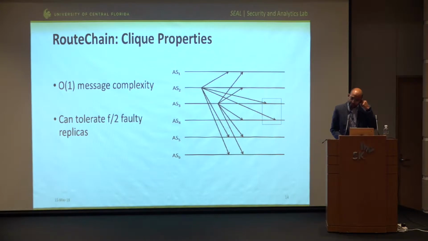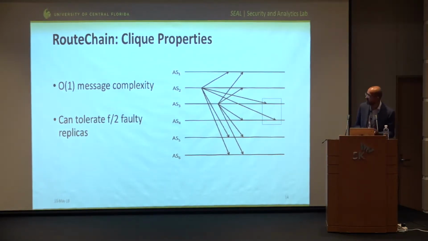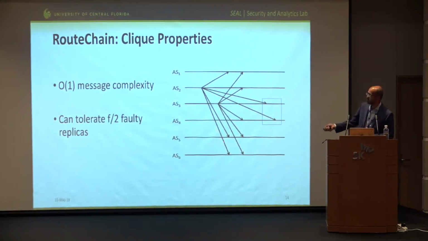And so Clique properties. This paper is not really about Clique, but if you're interested, you will find a lot of resources that are more comprehensive than our work, given Clique its due right. But the key idea here is that the key guarantee of Clique is that it would require basically a big O(1) message complexity, in the sense that, for example, this is the primary. The primary has to basically broadcast a single message in a broadcast fashion to all other nodes in the community. And then it can tolerate f over 2 faulty replicas. That is out of the scope of this work.